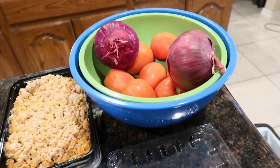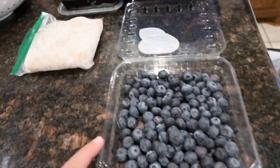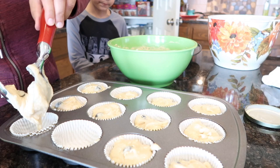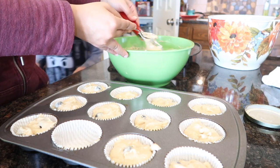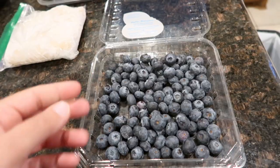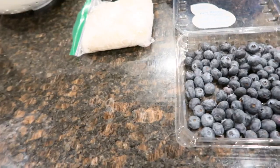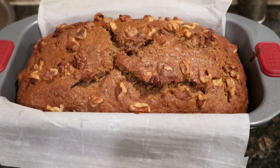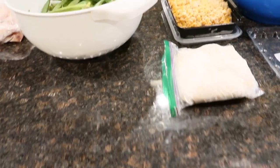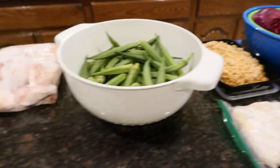And then here are tomatoes and onions for the 2 curries. And then I was also thinking to make some blueberry muffins. These blueberries have been in the fridge for a week now. I want to use these up, so I'll make some blueberry muffins. And I also want to make banana nut bread. I have some ripe bananas and I really want to use those up. Alright, let's go ahead and get started.